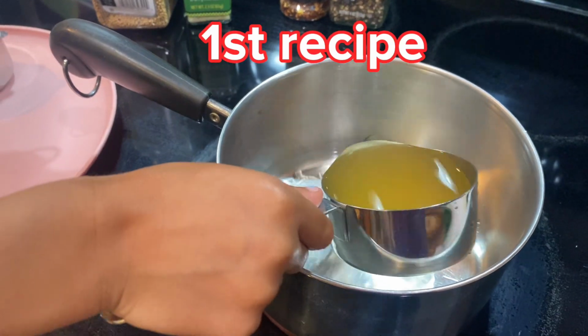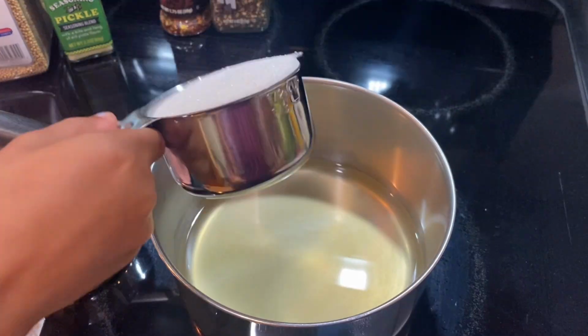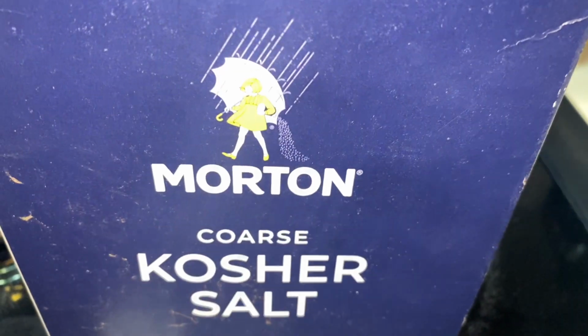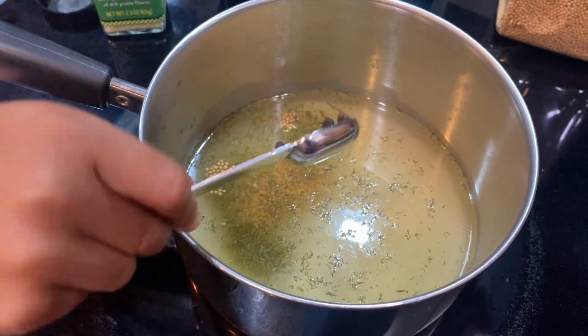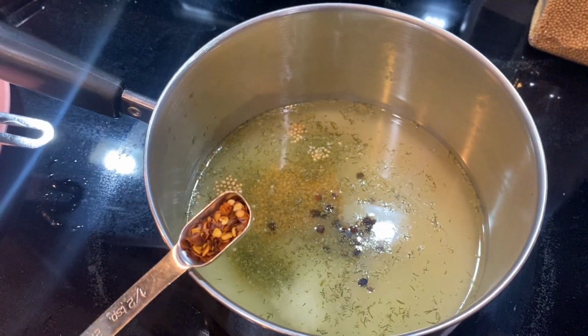For the first recipe, we're going to add 1/2 cup of the apple cider vinegar, 1/4 cup of water, 1/2 cup of sugar, 1 bay leaf, 1 teaspoon of a pickle seasoning, 1 teaspoon of salt, 1 teaspoon of mustard seeds, 1/2 teaspoon of peppercorns. This is optional, but we added a 1/2 teaspoon of dried crushed red pepper also.